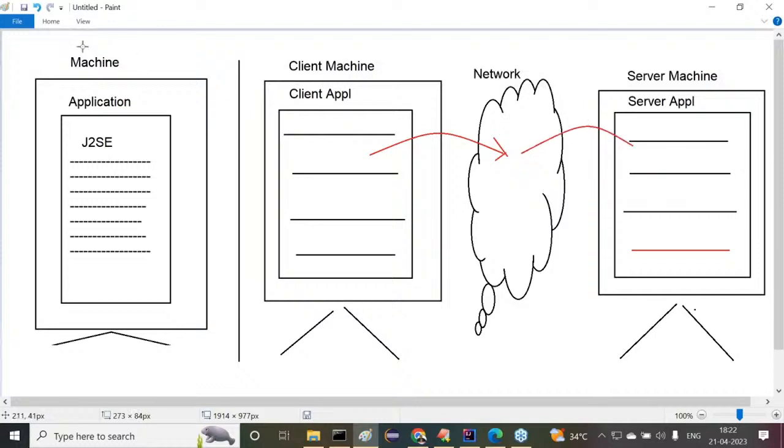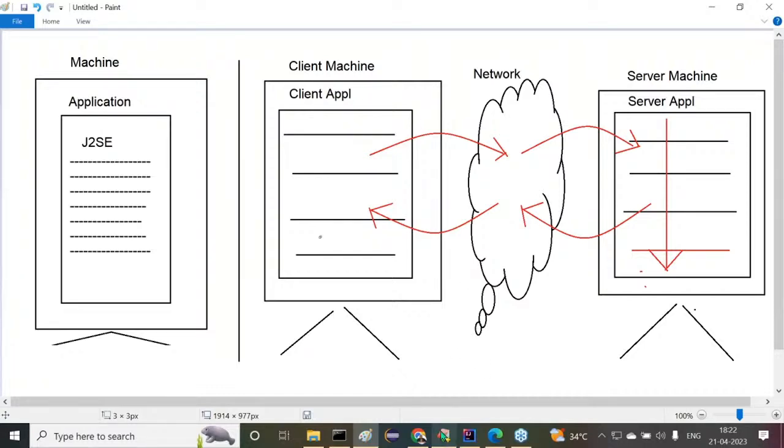Server side program will be executed. Whenever this program is executed, automatically some response will be generated. That response will be given back to the network. Observe carefully. Here the network will send the required response back to the respective client. Now tell me, is the application designed on the basis of client server architecture or not? Is application logic distributed over multiple machines or not? Come on guys. So this type of application is called a distributed application or an enterprise application.